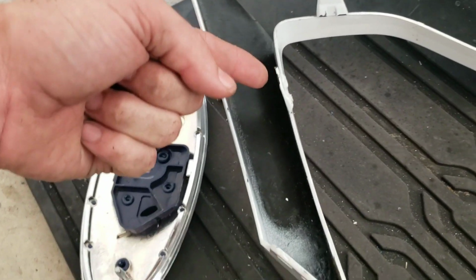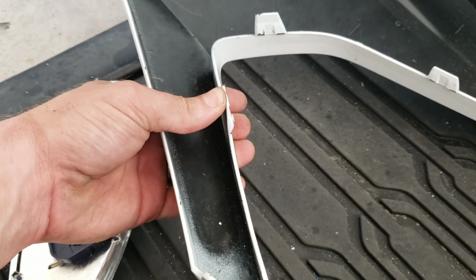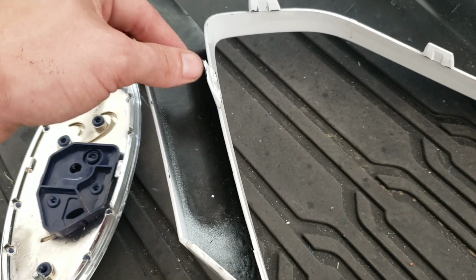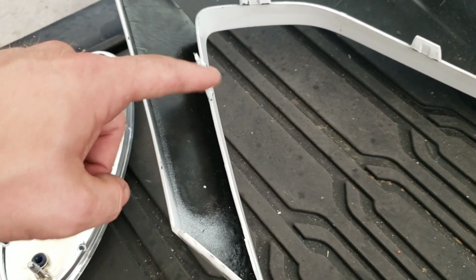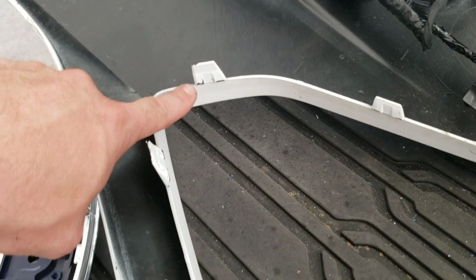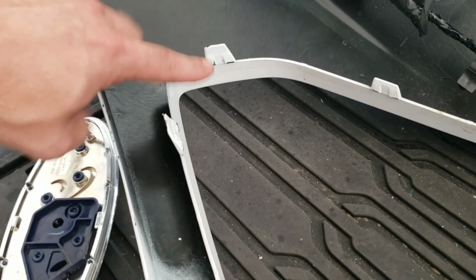And then the grill itself has a piece that holds both of these down. So it's a pain to try to pry when you got both sides pushing against each other. The way I did it, you can see the little marks here on the clip. It's on the inside of the car, so it doesn't matter.